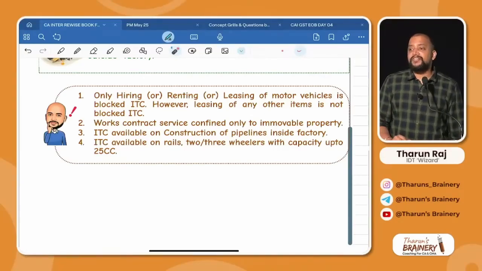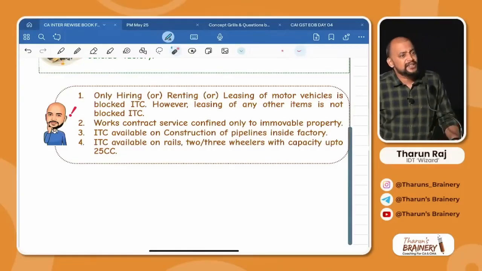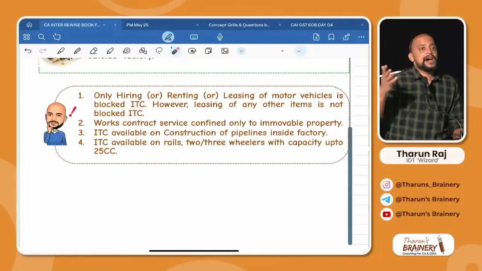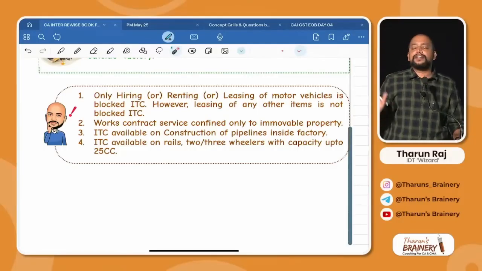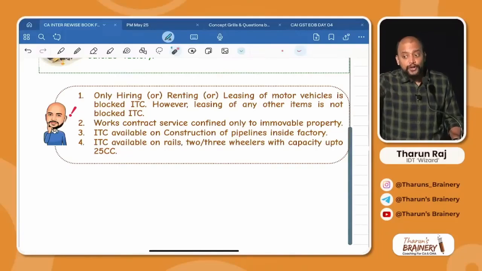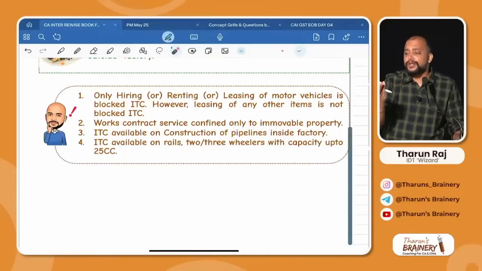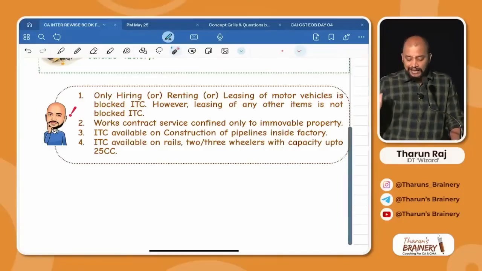Like some manufacturing companies, what they do, up to the railway station, they will put their track and they will buy the wagons, and in those wagons they load the goods and send them to the railway stations. Is it clear? And Chennai Metro Rail Limited, CMRL, is not a government, it's a PSU, and they buy the train for using it in metro. Got it? So that is not a blocked credit. But metro outward supply is exempted. Correct? Transportation of passengers by metro, mono and tramway is exempted. So they cannot take ITC on inward supply, otherwise they can take.